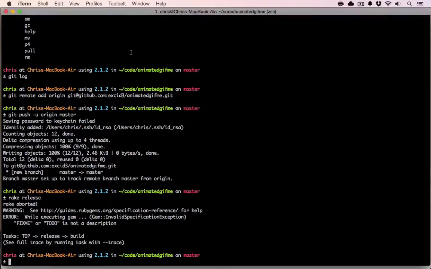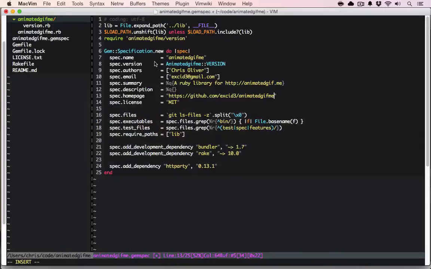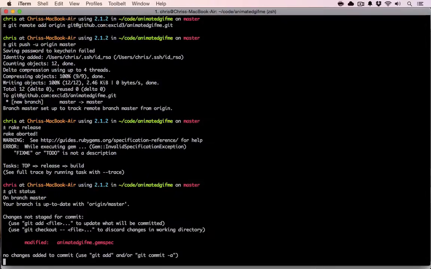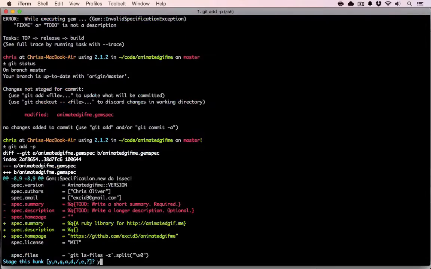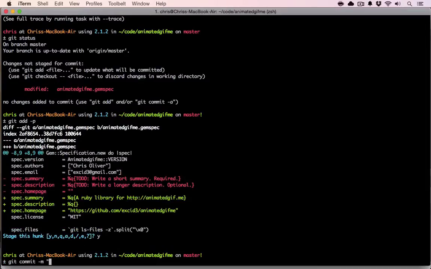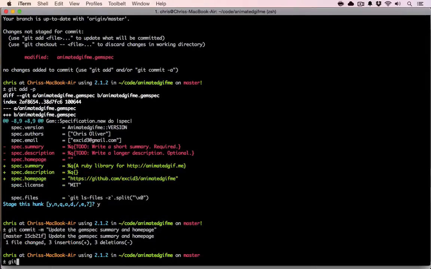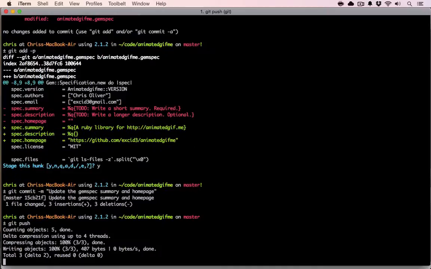The home page is going to be my GitHub URL for it. So you'll be able to hop in there very quickly from Rubygems. So let's add this, update the gemspec, and then push that up to GitHub.